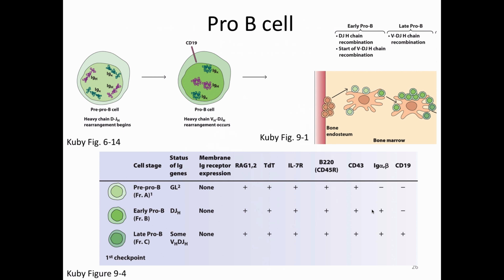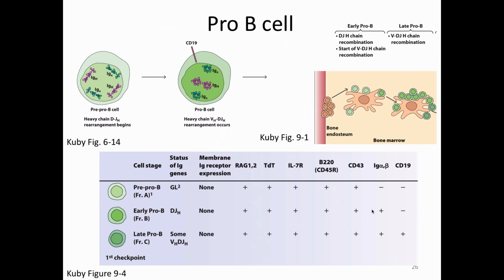To be more specific, I'm going to tell you that this cell has no heavy chain and it has no light chain. Really, that means it has no B cell receptor at all. And so our pro-B cell is going to do a specific function. There's a specific thing that pro-B cells do. Really, we see two big things that are happening with pro-B cells.